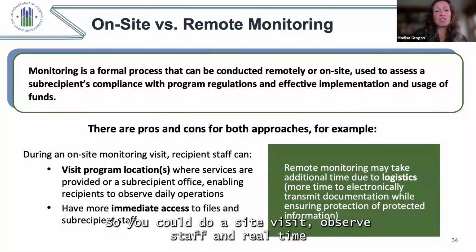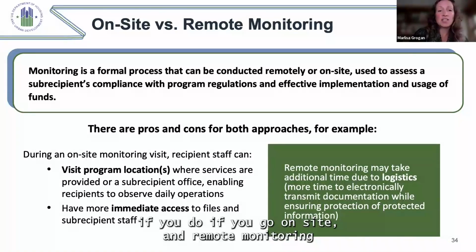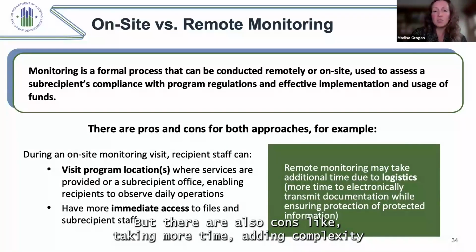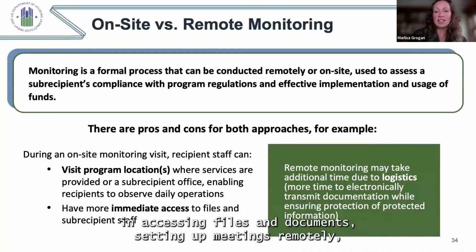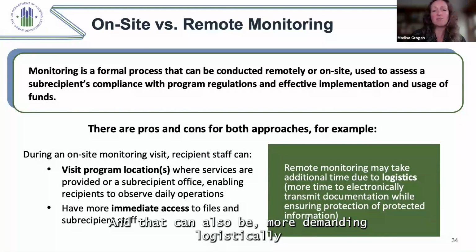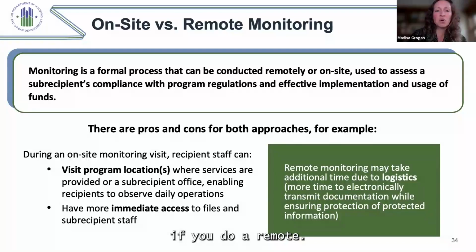So you could do a site visit, observe staff in real time, if you go on site, and remote monitoring can also be a pro if you're trying to reduce travel time and costs. But there are also cons, like taking more time, adding complexity in accessing files and documents, setting up meetings remotely, and then making sure PII gets redacted. There's a risk there, and that can also be more demanding logistically if you do a remote.